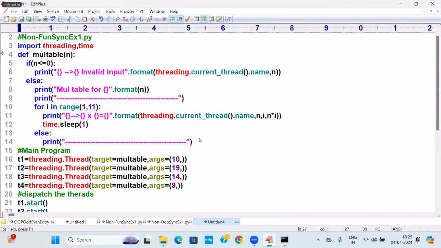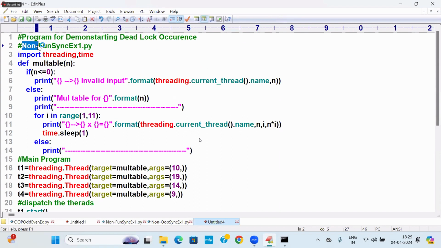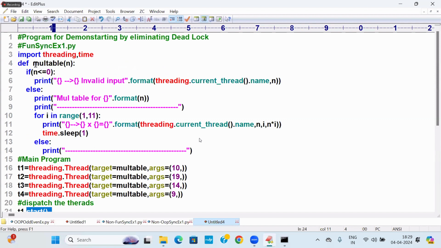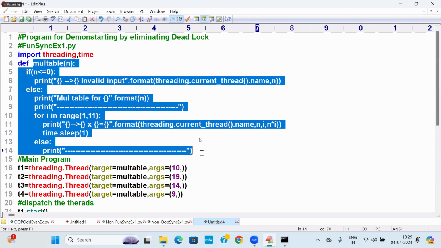See students. Taking functional example, synchronization example 1, demonstrating eliminating deadlock occurrence. How? See, when I say start, how many threads are entering inside? All 4 are entering.